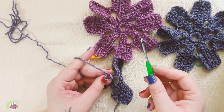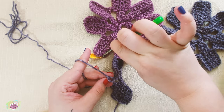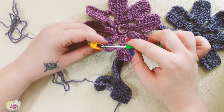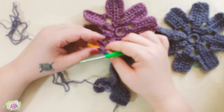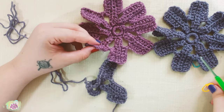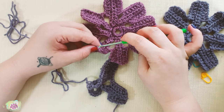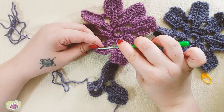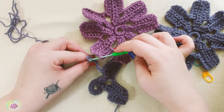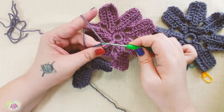So, I take my crochet hook out. I go into this stitch that we have the stitch marker on. In the very corner, okay? And we go to... Actually, I will take this out because it's hard to put my crochet there with my stitch marker. Now I know where I have to place it. So I go from the top to the bottom, alright? And I take this loop out with me.